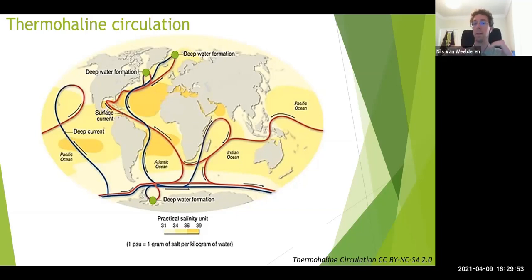The surface water is next to the atmosphere, and so big trade winds will start moving it about. If we, for example, look at the Gulf Stream, the red part here in the Northern Atlantic, it will go all the way to the north. So now imagine you have salty surface water that goes to the north, and then it cools down. That means you're going to have cold and salty water, which is going to be way more dense than what's around it. And this is why it's close to the poles that the surface water will sink to the bottom.